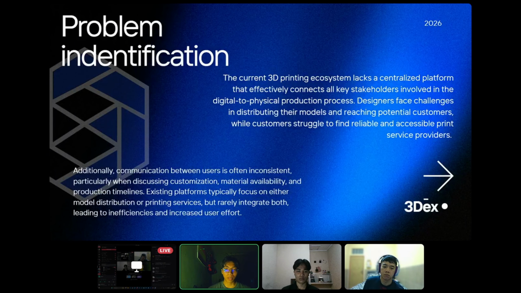In addition, communication between users is often inconsistent, especially when discussing customizations, materials, and production timelines. Most existing platforms only focus on one aspect, either model distributions or printing service, but not both. So this leads to inefficiency and increases user effort.